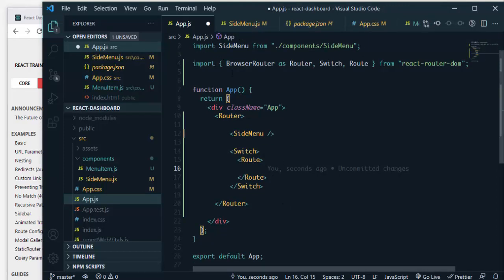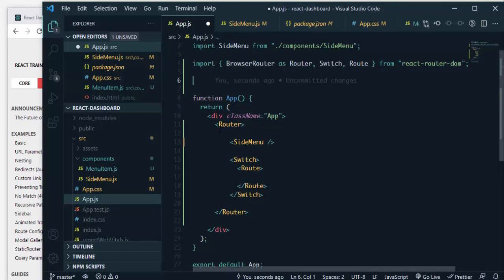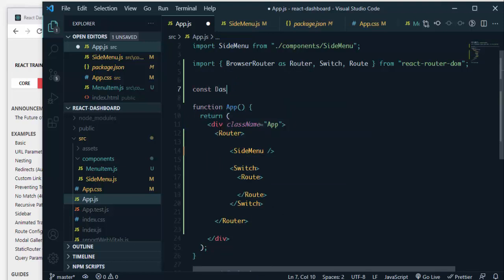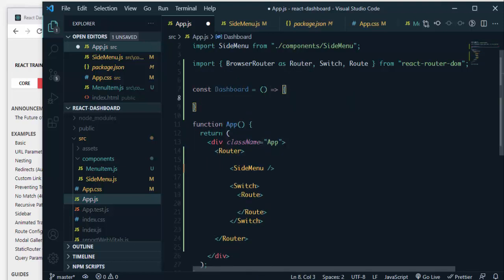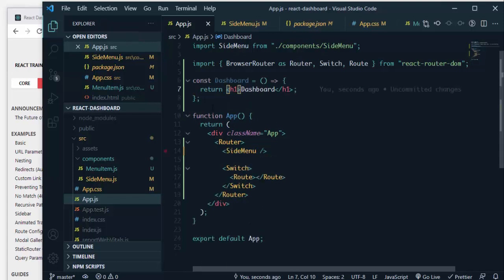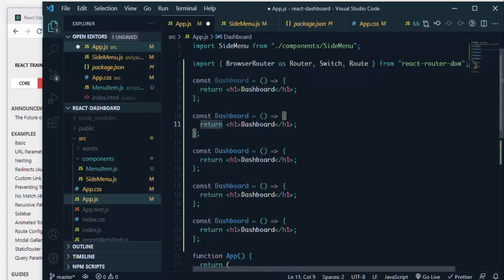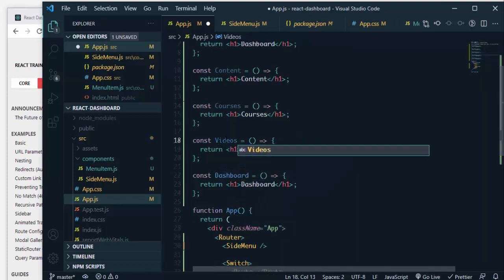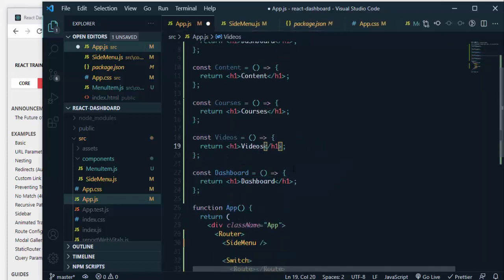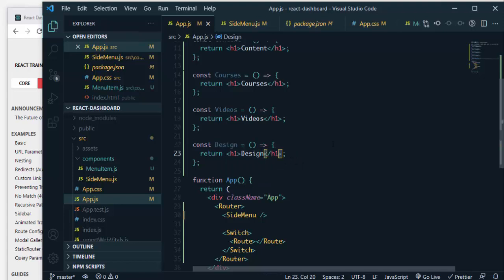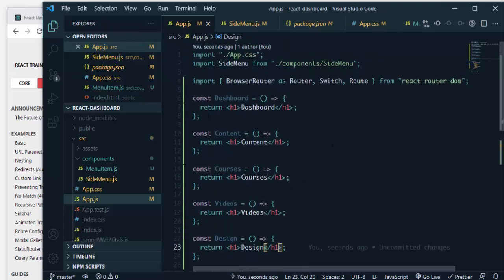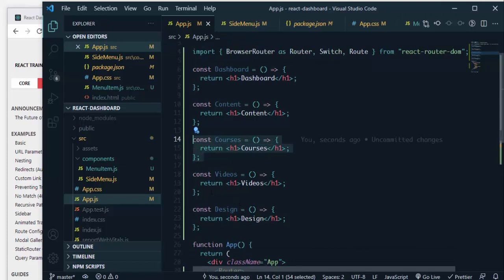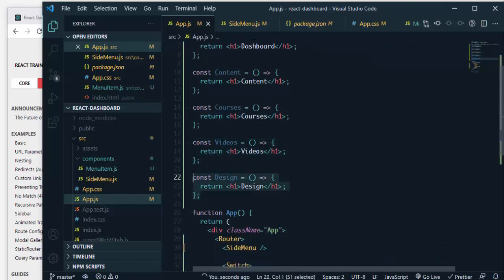So here we'll have Route, and then we'll create some components, like const Dashboard. Okay, so here we have 5 components. One for dashboard, that is going to be your page, then content, courses is your sub component, videos again your sub component, and then finally we have design.